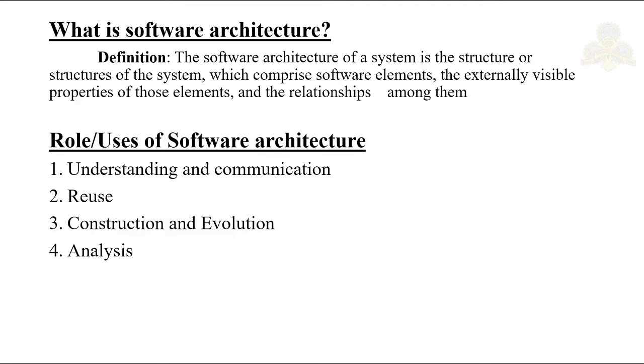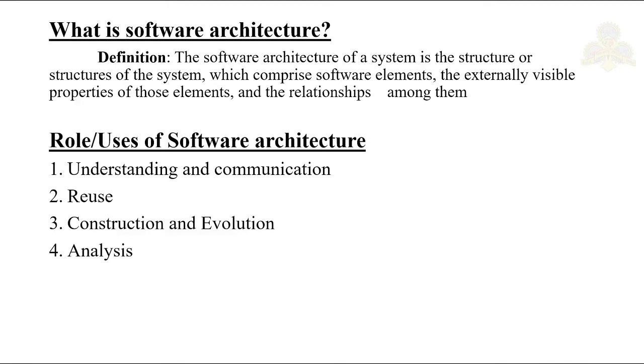The architecture of the system will help in deciding where to add the new features with minimum complexity and effort. So, this will impact the rest of the system in adding the new features. Your architecture can also help in determining which parts of the system will be affected by the new change or evolution. The last one is analysis.